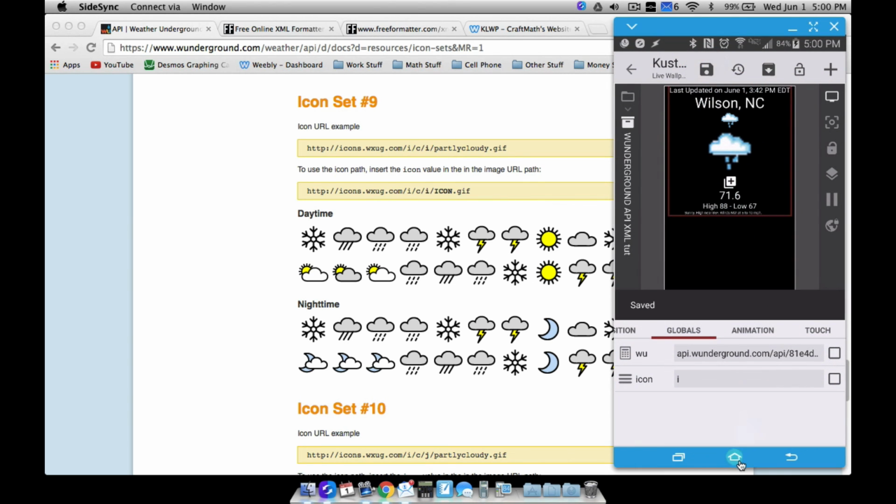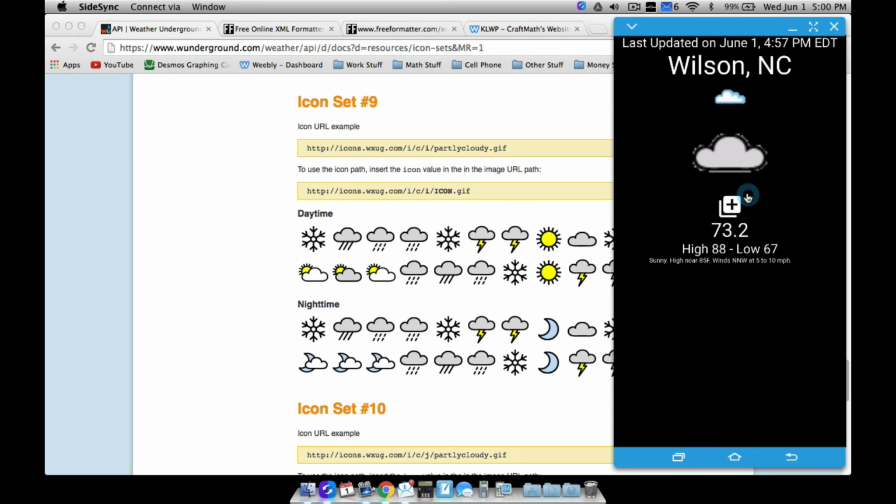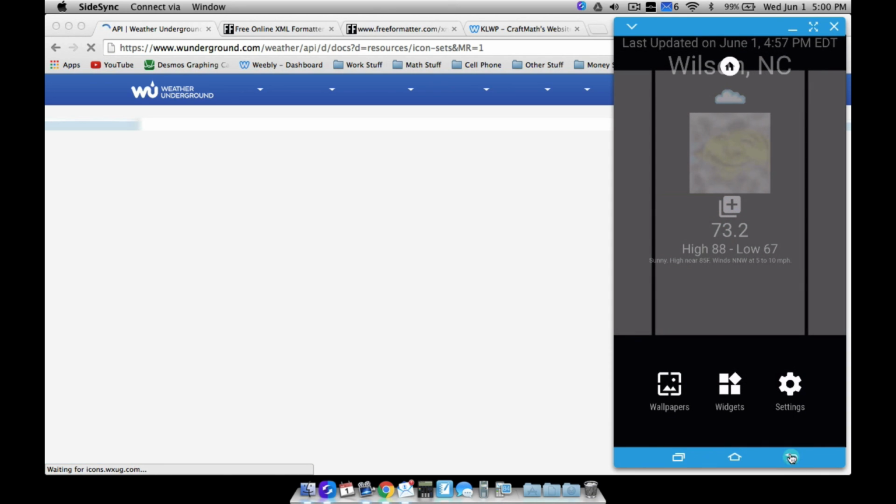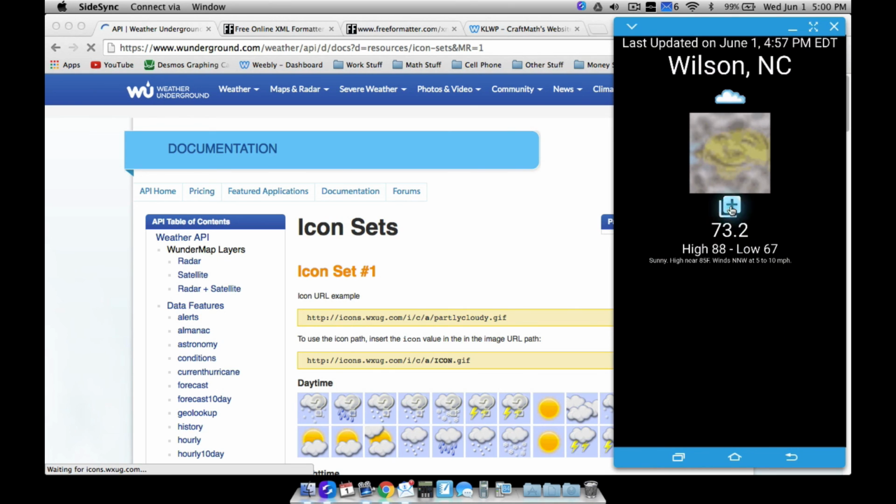If I save this, go back to the home screen. Okay, let me actually look. Okay, there we go. See how it did change on us a little bit? Oh, if I press plus now, okay, it is starting to change them on the fly. It wasn't doing that earlier. Now I'm pressing it and it ain't doing anything. It's probably because it doesn't have it stored in the cache, but hopefully you get the idea there.